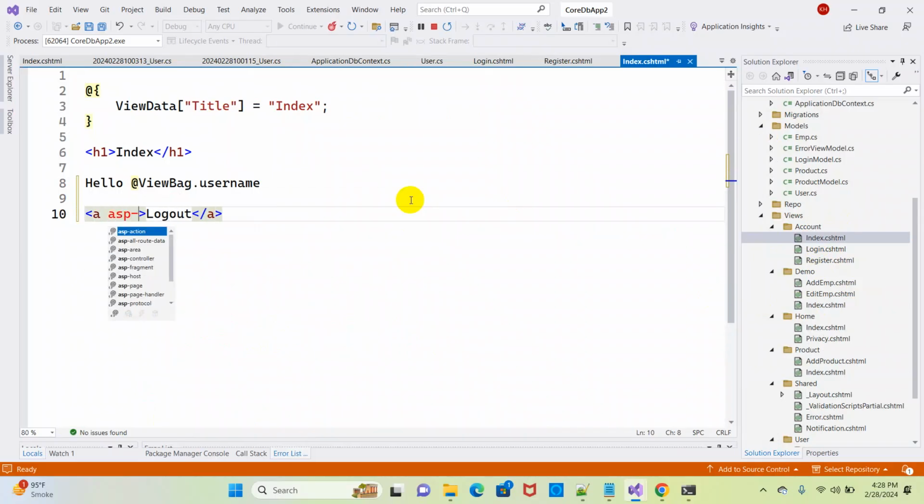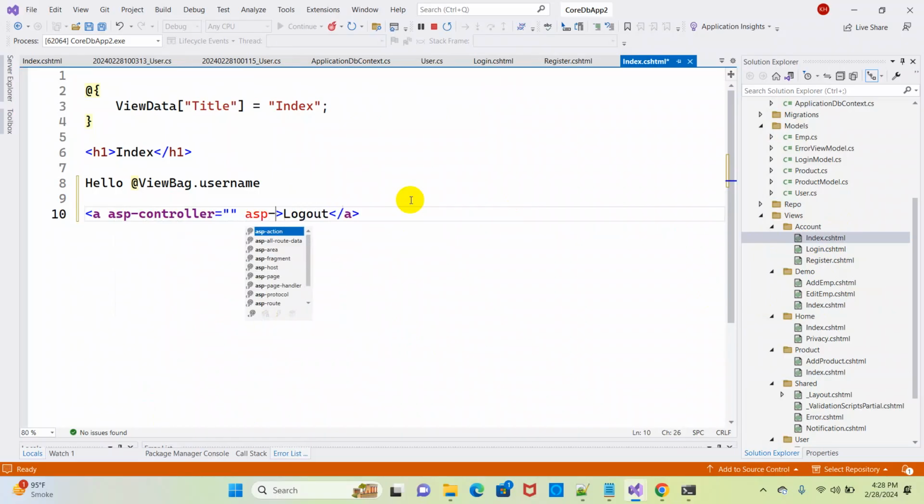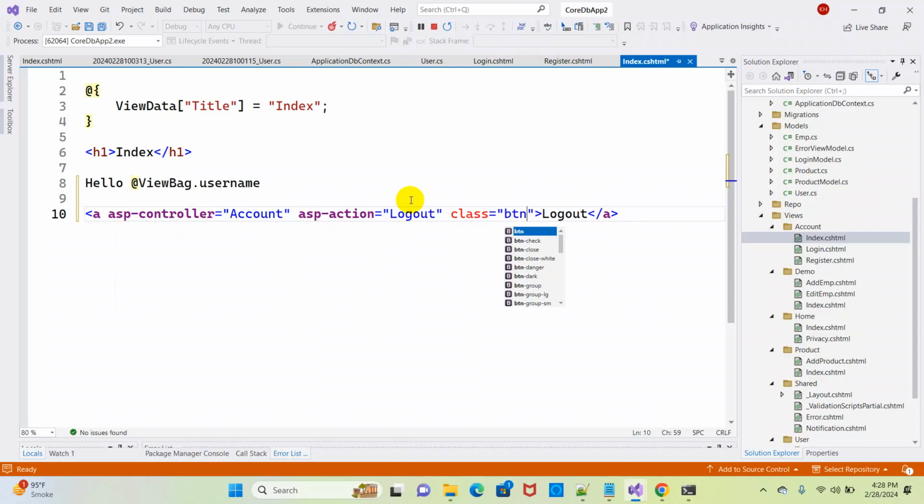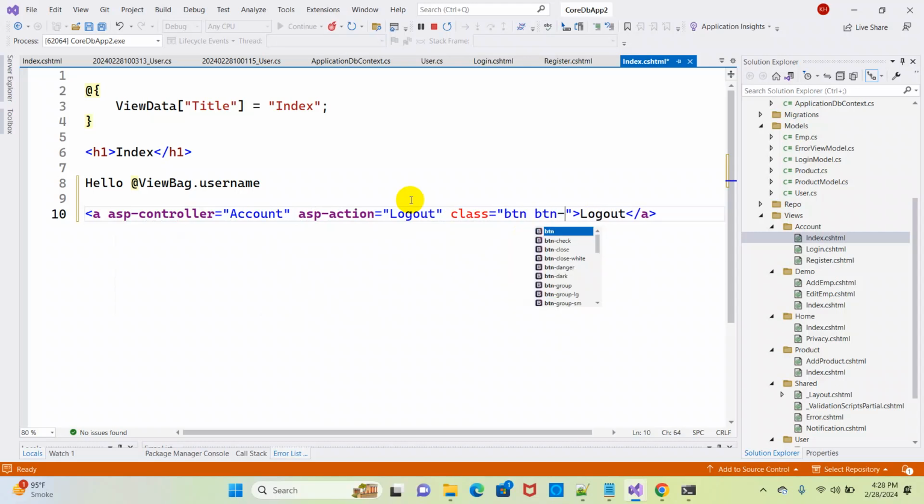What do we have to add here? asp-controller and asp-action. Which controller are we using? Account, and the action we have to make for the logout. Just make it a bootstrap class button, danger, correct? So it will be the logout button.